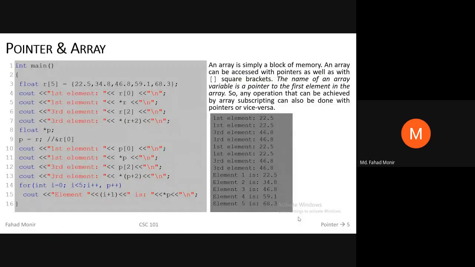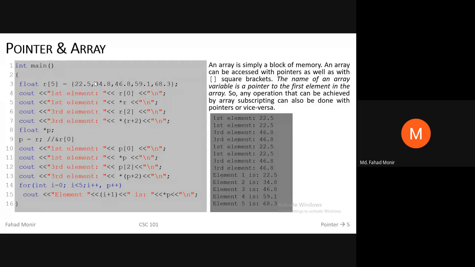This is the pre-recorded class number 10, part 2, and we will cover the topic of pointer and array, the relation of pointer with the array. In our last class, we gave you the lesson on pointer and the pointer variable. So today we will start with the pointer and array.